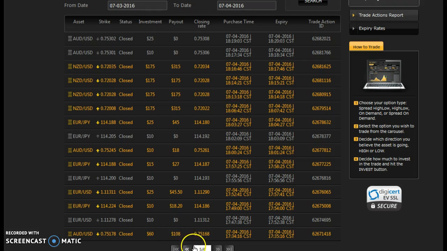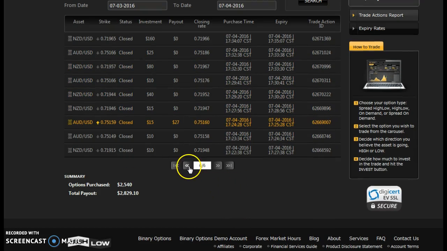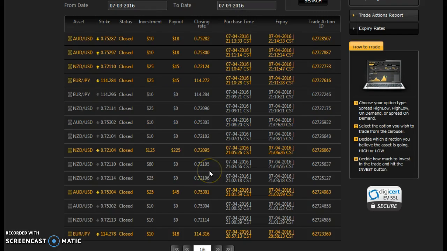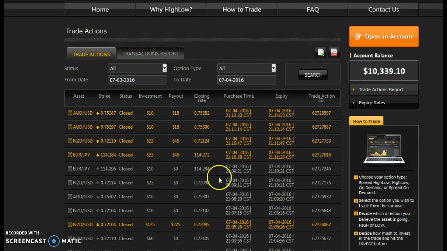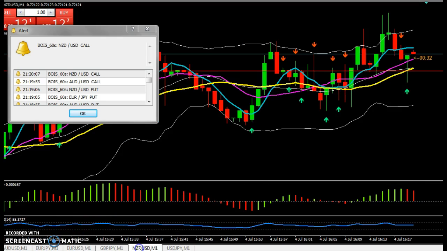Alright, so yeah, overall it's been a good session today after getting bitten by fighting the strong trend. So I decided to start doing more 60-second trades and just being aware of SR to be able to avoid getting bitten by those long legs. So as you can see here, that was the New Zealand USD earlier.